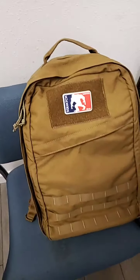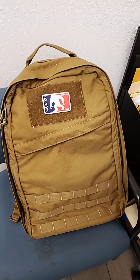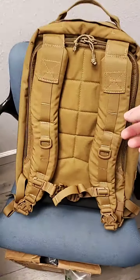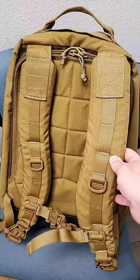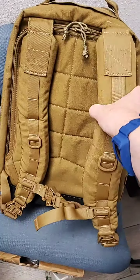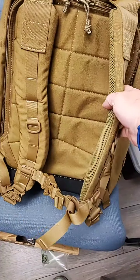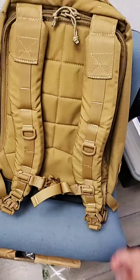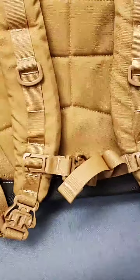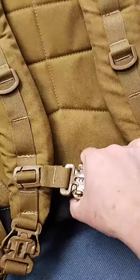What I really want to talk to you about are some of the features you're going to find. I'm going to switch over to this other one over here, because we decided we were going to use the same straps that we use on our rucksacks. It's got the same three-quarter inch padding on it, and we're also moving to this side release buckle — let me give you a close up of that.